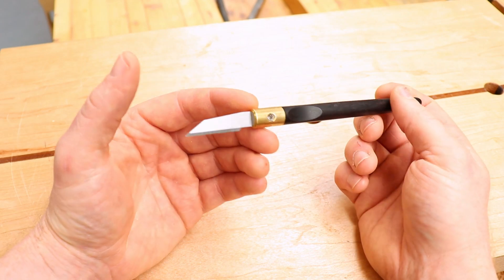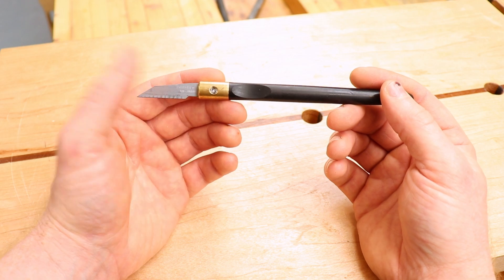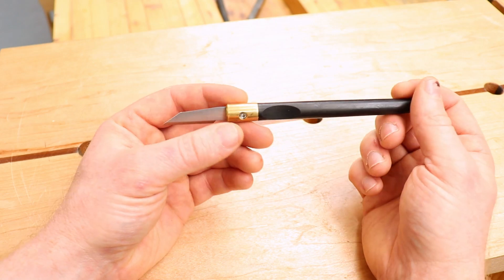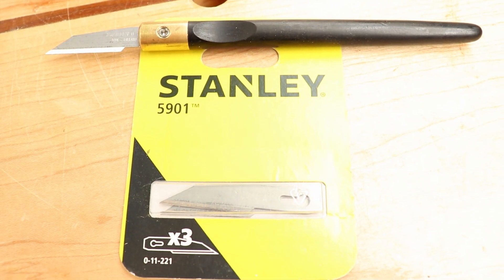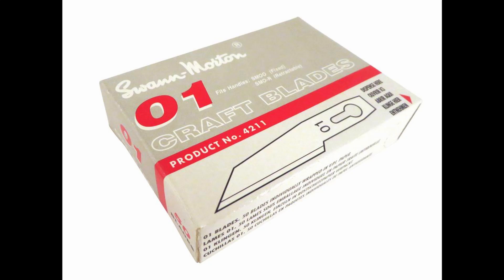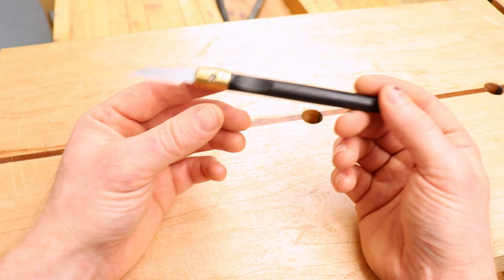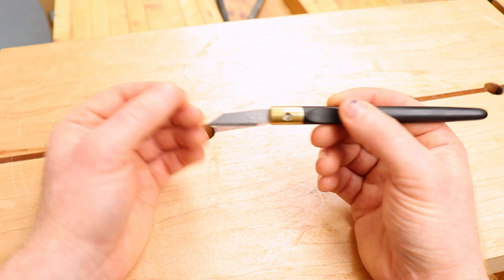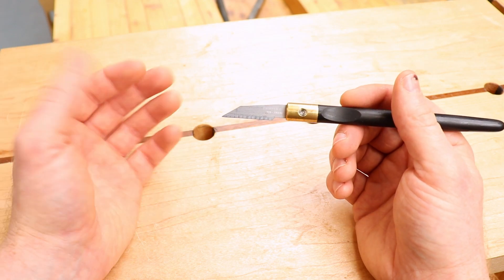They're all on Matt's website. This one with the brass ferrule - there were also aluminium and copper ferrules available, so depending on what color combination you wanted, they were all available. It uses a heavy-duty craft style blade; these particular ones are Stanley. Matt recommends the Sam Martin SM01s, but the Stanley ones were available in my local hardware store - they're very similar, fit just as well, and are really nice to use.